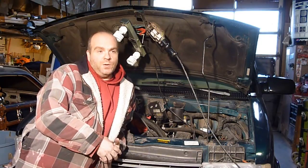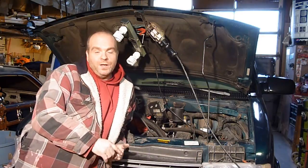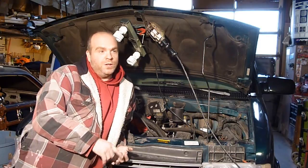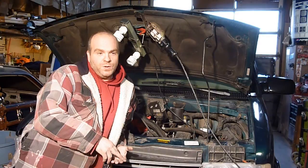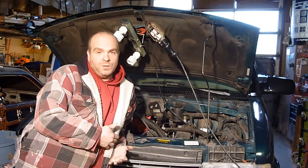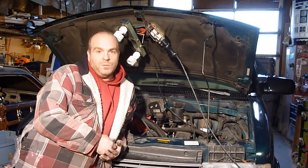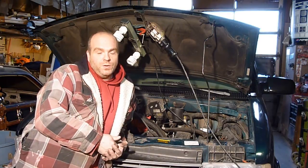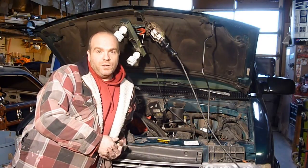The other thing I will say is once you start pulling this stuff apart, look at everything. If there's hoses that need replaced, belts that need replaced, water pumps, alternators, pulleys, whatever you find, replace it. Otherwise you're going to be tearing it all apart again. Obviously money depends on how much you do, but since I have this all torn apart, hopefully I'll be able to replace several things, and I'll have several videos going on.